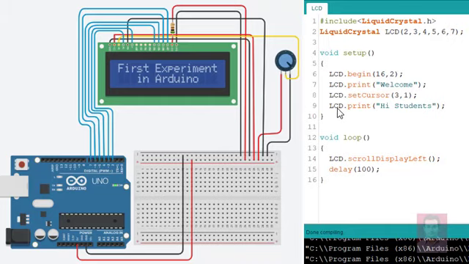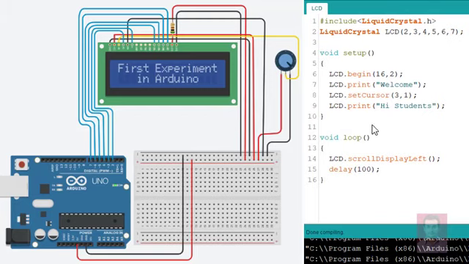The next message is LCD dot display hi students. I'm having the screenshot from another project, and this message is not shown over there on the display. So you will see welcome at the very first block, and hi students will be printed at the third column and the second row. So here you are going to see the hi students message.